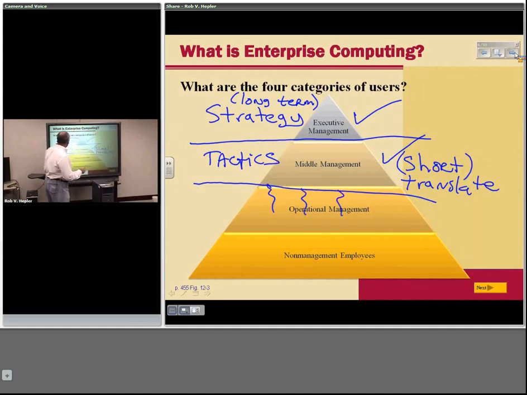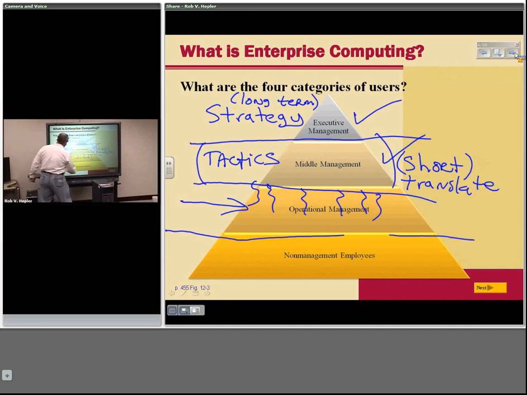And of course, they have to filter that down and translate it, communicate it to the supervisors or operational management. Those are the folks that make the day-to-day operations run. And this is pretty old school definitions, but it still applies to some extent. What you're finding is these people are more or less handing the information off. That's what's changing. And these folks are going their own way and making things happen, more so than they used to. And then, of course, these are the people doing the work. That's not quite true, but you understand what I'm saying. Those are the people that actually produce the stuff.